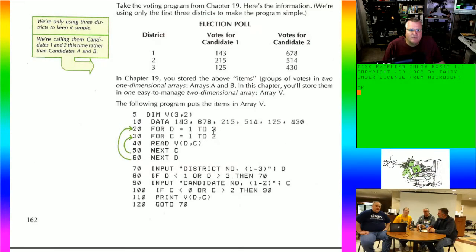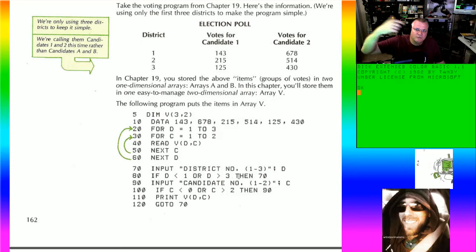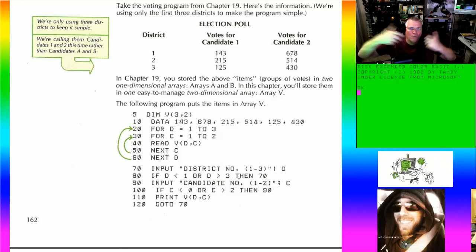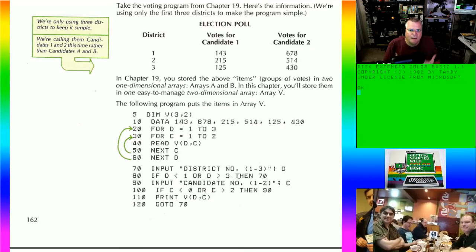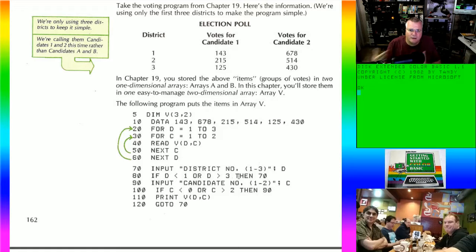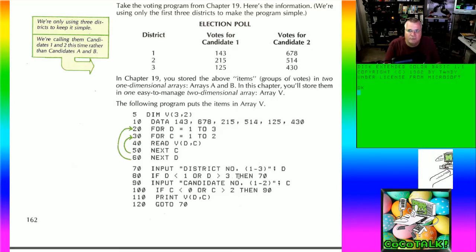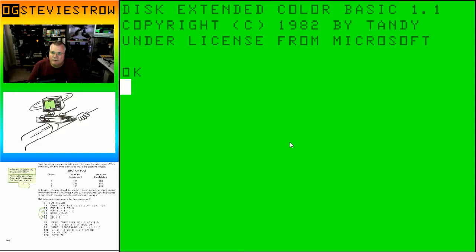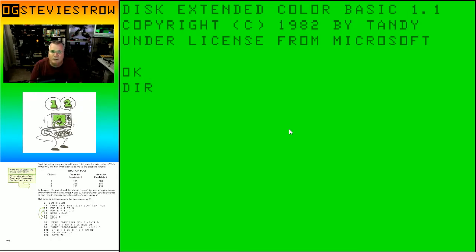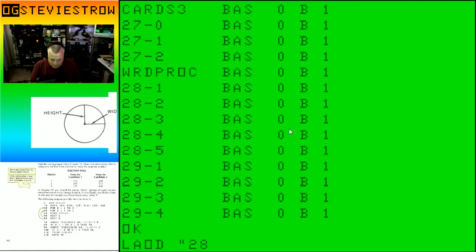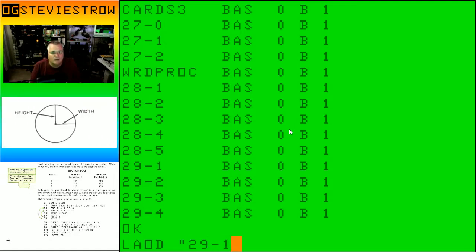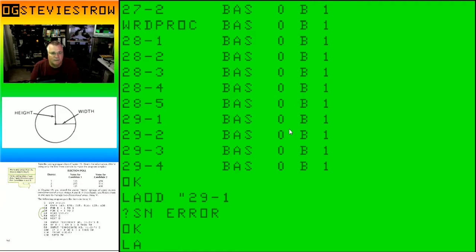But then what happens is, after you read in these numbers, it then wants you to ask a series of questions to give you back one number at a time. So I found it to be too highly interactive and yielding a very small amount of information to not benefit from the amount of user input required to do this. And so what I basically did, and let me switch over to the big version of the Coco here, is I went ahead and on our first program, which we will call 29-1. You gotta spell load right, I guess.